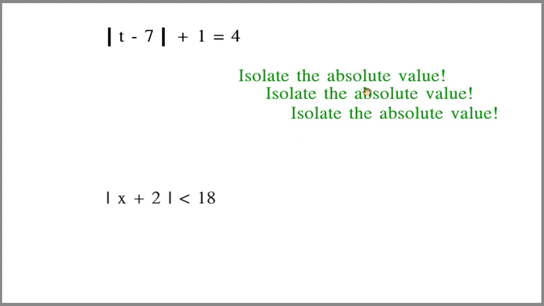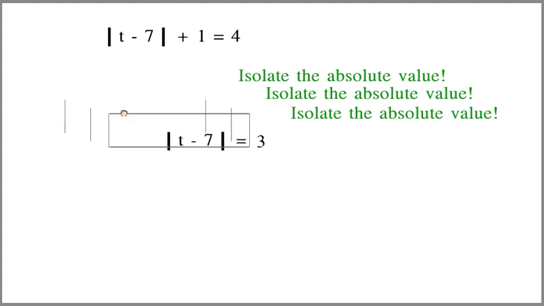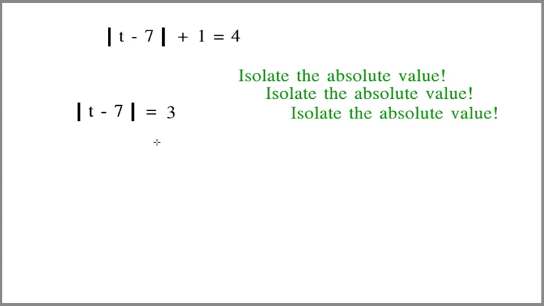And that's the way I've always taught it, but I think I found a way of actually hacking these things, of thinking your way through them, and it builds on stuff you already know. Now, no matter what technique you use, your first move is always going to be to isolate the absolute value. And so what I want to do here is subtract 1 from both sides. A very quick and easy first move indeed. So subtracting 1 from both sides, we have this.